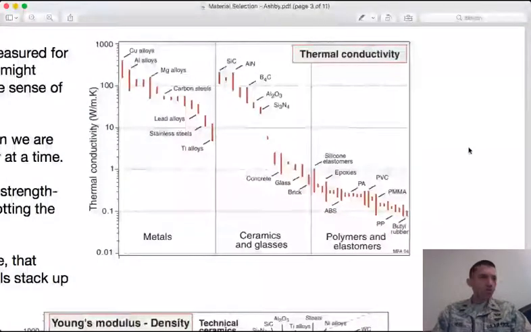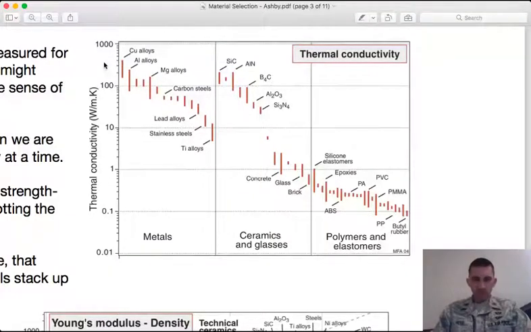And so you see here, it shows a couple of things, right? First of all, you can see the range of the property, right? So, sort of ranges somewhere between 0.1 to, say, 500 watts per meter Kelvin, right? So you know right away that, okay, if I have a design that requires 10,000 watts per meter Kelvin conductivity, well, I'm not going to find it. So this kind of gives you a bound for where the material property exists, and then within that bound you can see where the various classes of material properties fall, right?